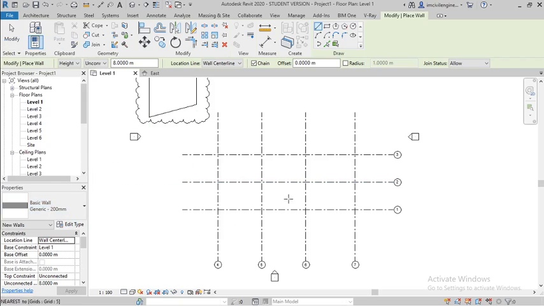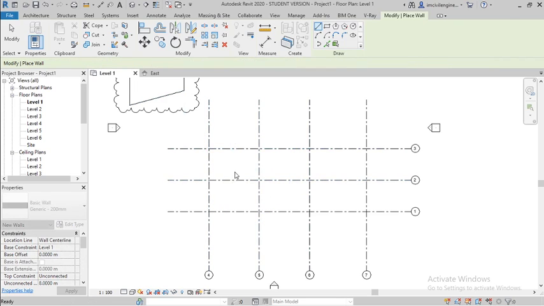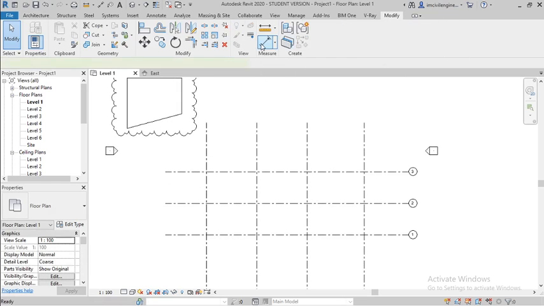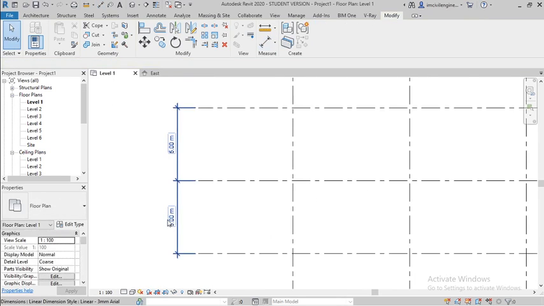I will select the generic and create some drawings just for reference purpose. So before doing this, I will align using the rectangular command. I'm giving a dimension here for checking purpose, 5 meter.